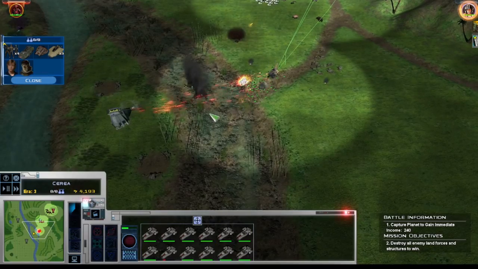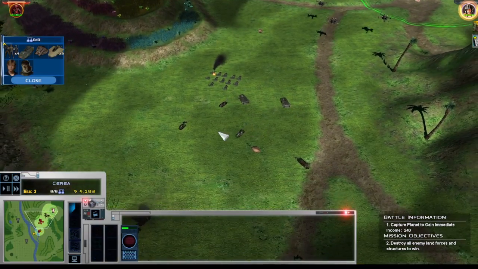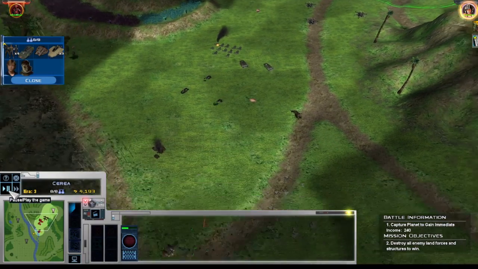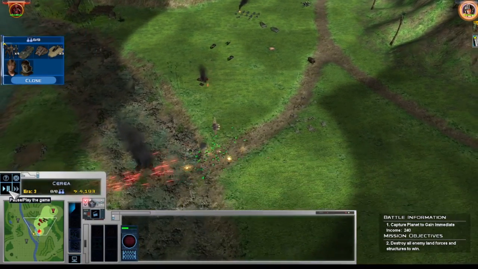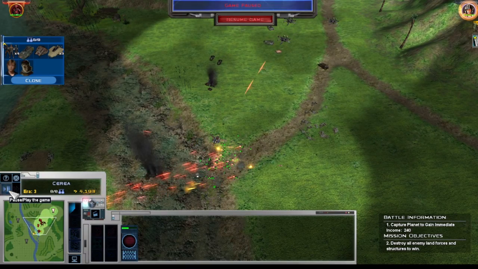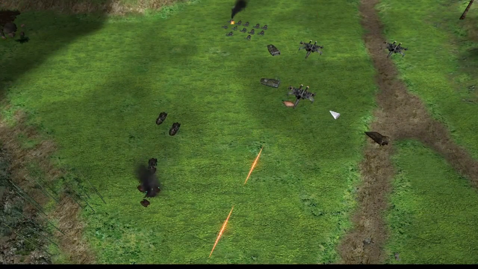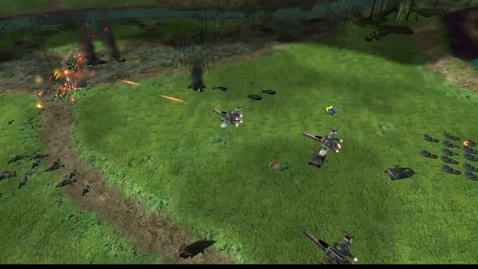And group one, attack this. Group four, here we go. Attack run. I'm probably going to pause and actually do a nice little... Let's actually open up fire here. Pause. Let's get a nice little screenshot here, because that looks like it would be a really good shot.